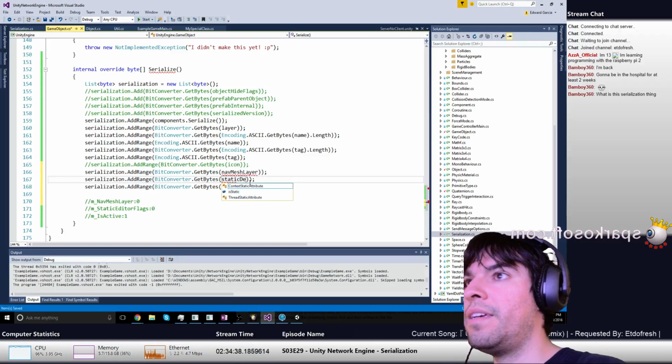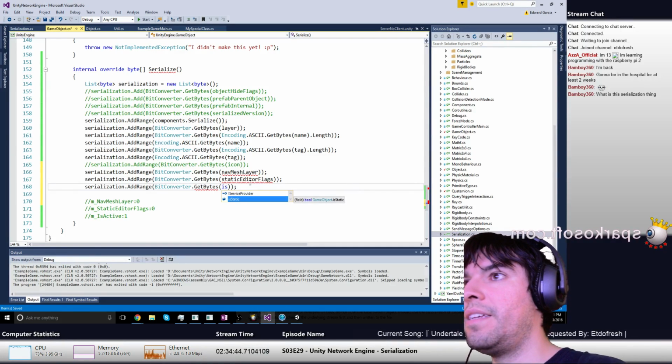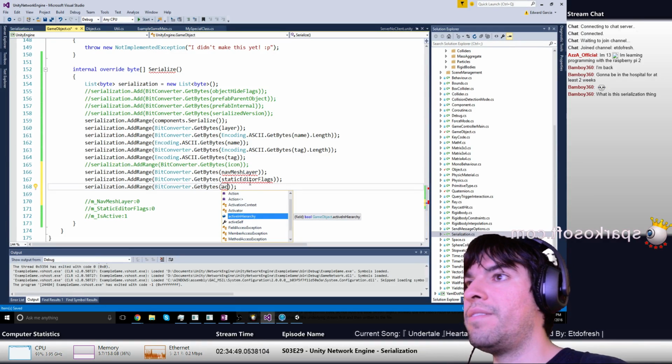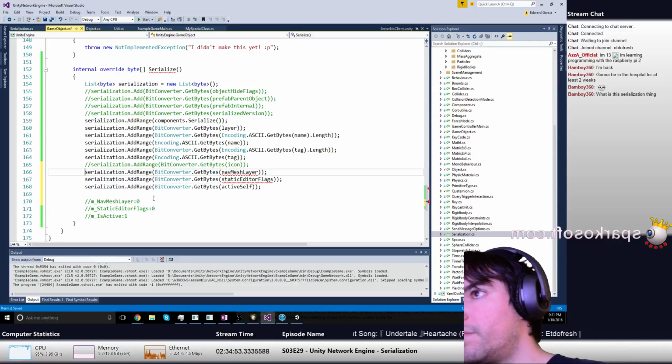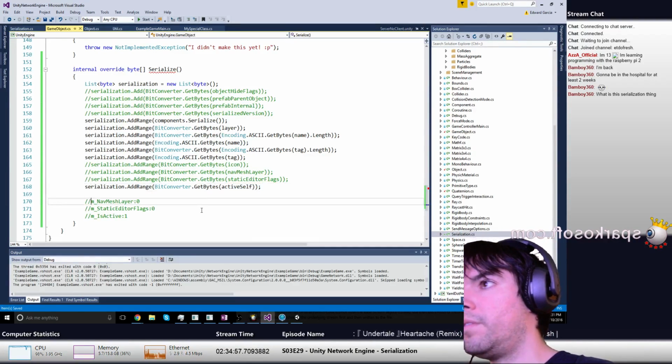Static, editor flags, and finally is active self. Okay, cool.